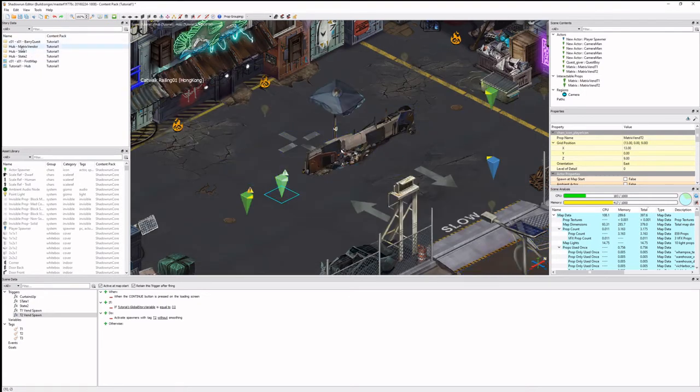Now we've got our new conversation up here, hub matrix vendor. I'm going to hit save. Now it's possible the editor will crash when I try to assign these conversations. It's been happening a lot lately. It's just finicky like that. But let's try.